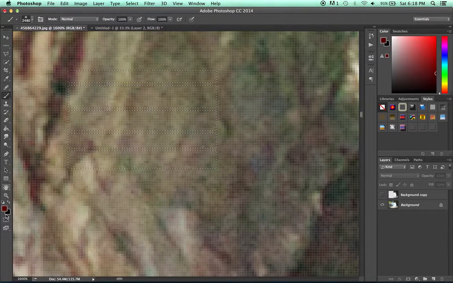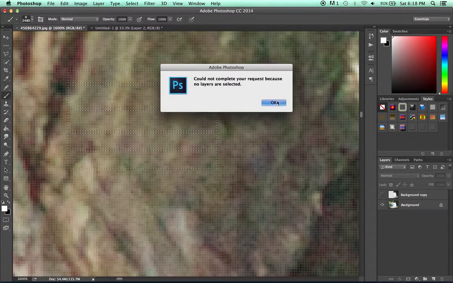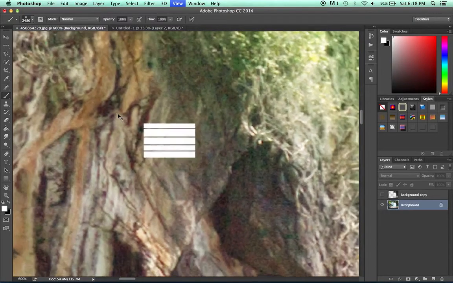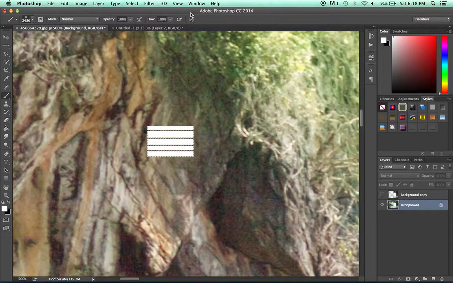Say, okay, I'm going to come over here with my paintbrush and go white, and yes, we're going to select our background layer with our paintbrush. Select on here, and there you go. So now I could stick in some sort of form there. I don't know. But that's pretty much it for the single row marquee tool.